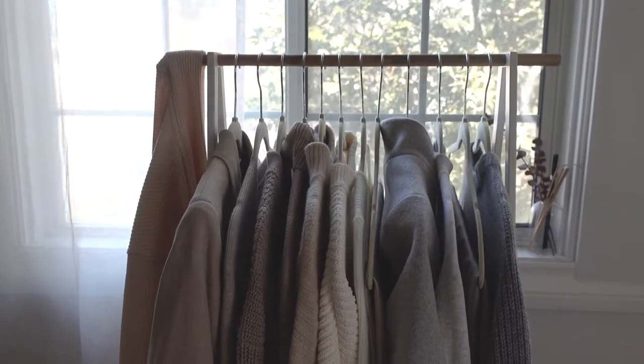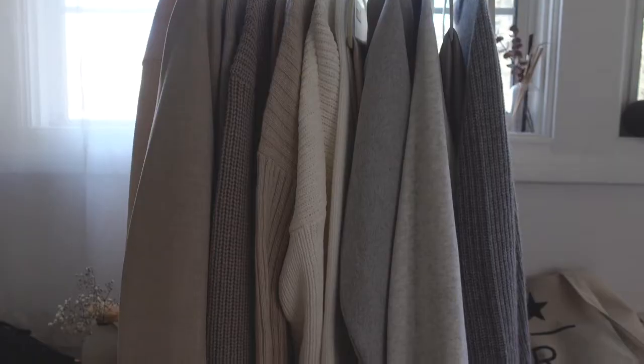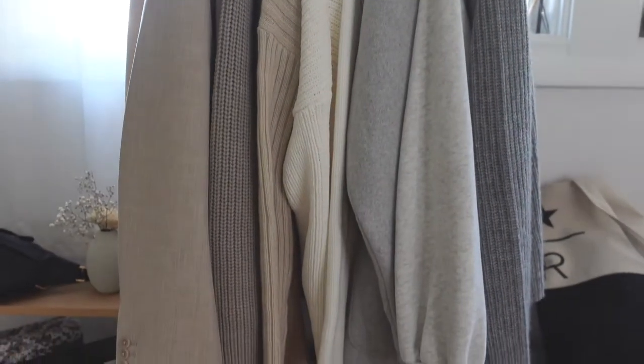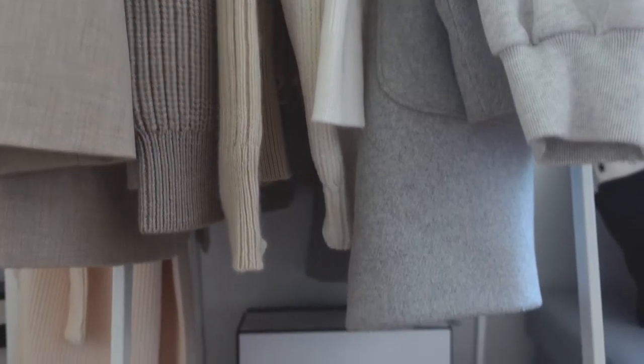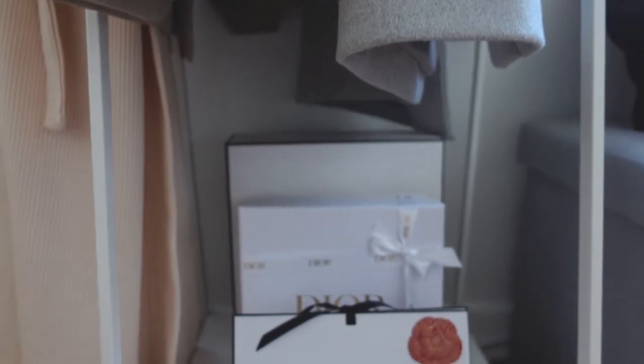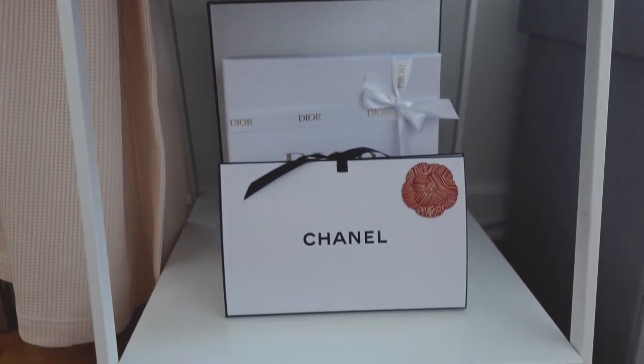So on the left, I have my bathrobe. In the middle, it actually holds quite a lot of clothing. And I usually switch out these pieces every season just to show some of my favorite items. And then it also comes with a bottom platform where you can put shoes or bags on, which I used to do, but right now I have more luxury packaging.